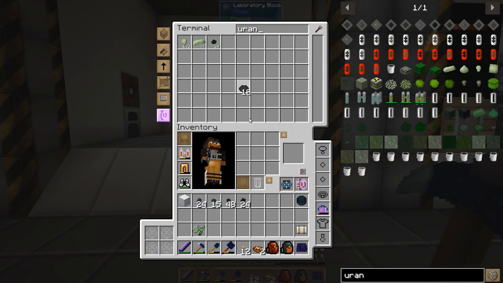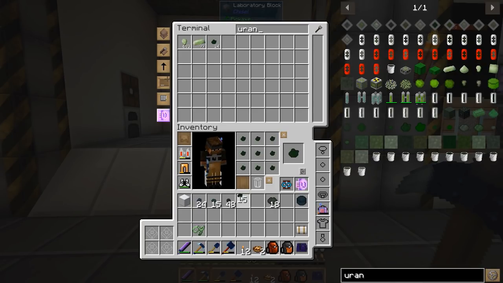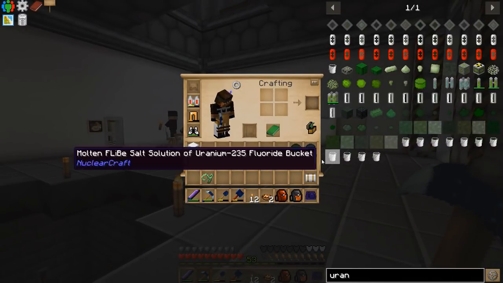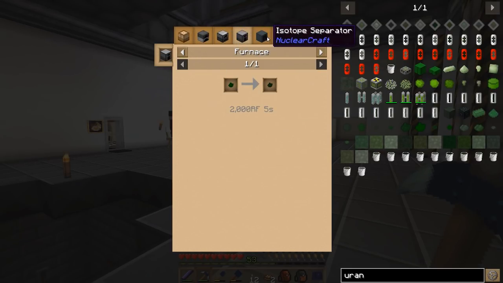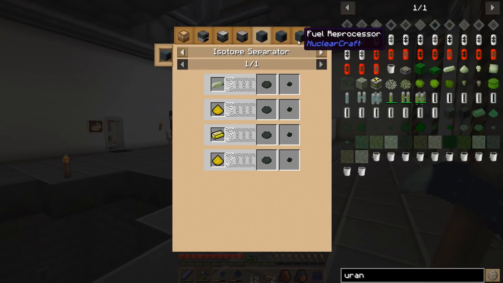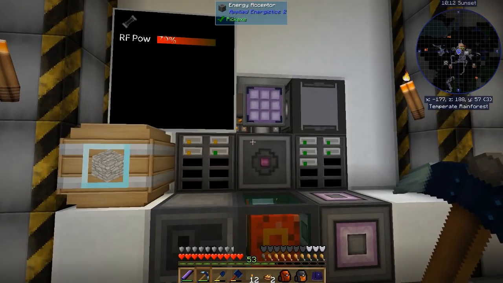Let's grab our uranium. And we're going to grab, was it 235, I believe it was? I already have some in there. I guess we did. Oh, I think I made some already. Like I had repurposed some more. Yeah, I don't actually know how the heck I got those. Smelting. Isotope separator. That might have been how I got those. Okay, yeah, that makes more sense.